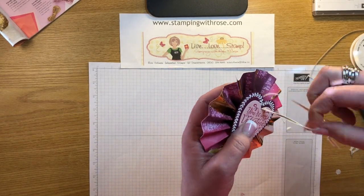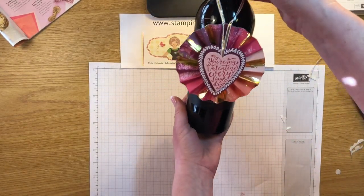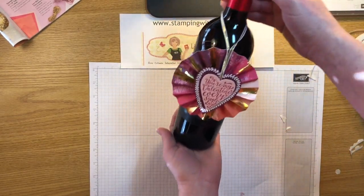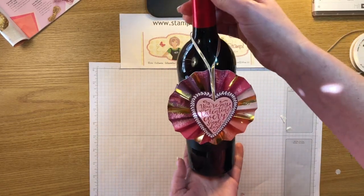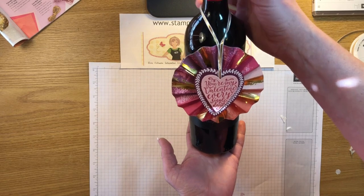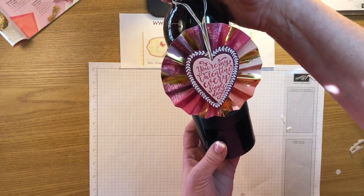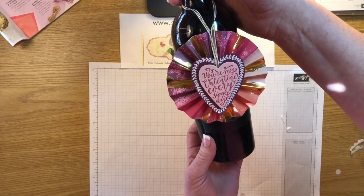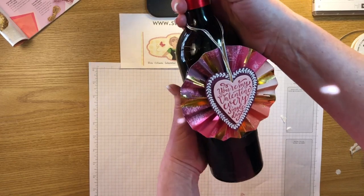I'm going to open this up, bring in my bottle of wine, and show you what that looks like. Wouldn't that be fun to give to your darling hubby for Valentine's Day, or someone else, your sister, whoever. So there's my project for today. Fast and easy. All you need are 2-inch strips of that designer series paper, scored at 1/2 inches all the way around and embellished with some hearts.